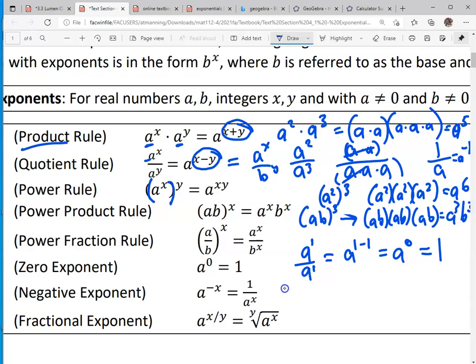And a to the negative power is the same as 1 over that. Whenever I do roots, maybe a way to simplify this is that a to the 1 over y is defined as the y root of a. And if that number that I'm taking to the power of 1 over y happens to be a to the x, then I throw a to the x inside the y root, the fractional exponent. We're not going to do a lot of these, but there will be a few that we want to be familiar with, basically handling exponents.